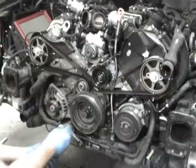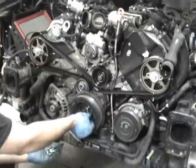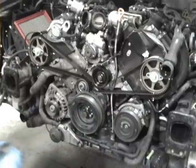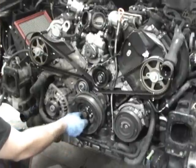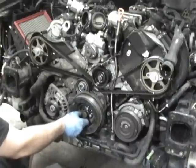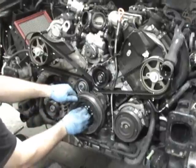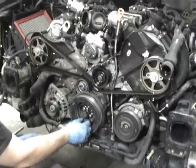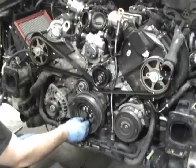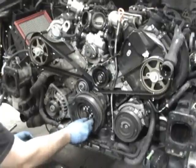So at this point, you can get that on there, and then you're going to put all these 6 millimeter Allen head bolts back in. And these being an 8 millimeter by 1.25 bolt, they will all get torqued to about, they say about 20 newton meters, about 15 foot-pounds in the book. I generally go 15 to 18 on these kind of bolts. If you're worried about these coming loose, you can put some Loctite on them. But generally, I've never had these come off, so torque these to 15 to 18. And then we can start putting the rest of the covers back on. And we're pretty much home free.